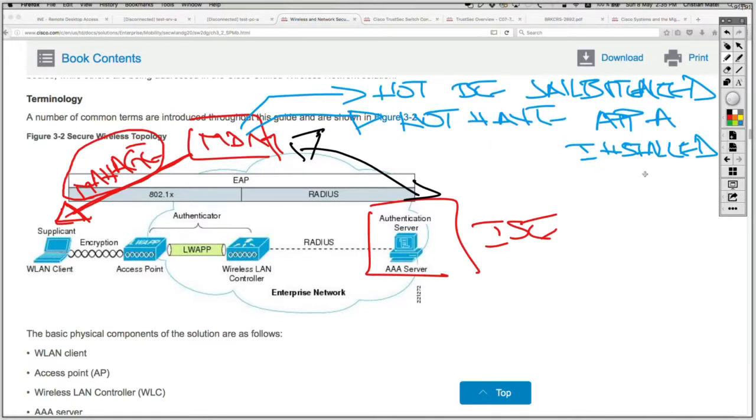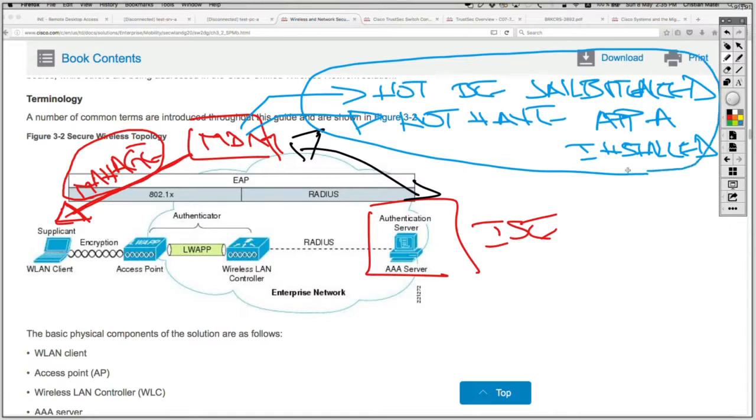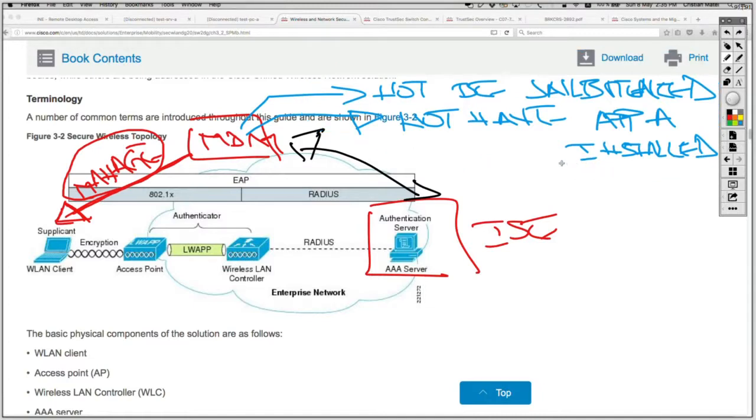But the challenge is that if the user's device is jailbroken, or if that user's device has that application enabled, ICE cannot know that. So that's why ICE is going to communicate with MDM, because if this device is not conforming to the company policies, it's jailbroken, then MDM is going to know about that. And MDM is going to tell ICE, dear ICE, we have this user, this mobile endpoint, which is jailbroken. It doesn't conform with the security policies of our company. So what this means is now ICE knows about the health state of that mobile device.